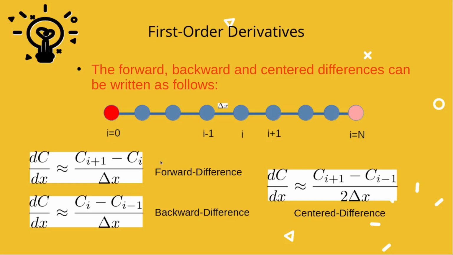Of course, we can take the forward difference and the backward difference, and take the average of these two. That way, we can get the slope looking to the left and looking to the right and get an average slope. And that slope is nothing but C of I plus 1 minus C of I minus 1 by 2 delta x. So if I add these two terms, what will happen is this negative will turn into a positive, and then minus C of I and plus C of I will get canceled. And of course, I'm dividing it by 2. And this is our first center difference equation for our first derivative.